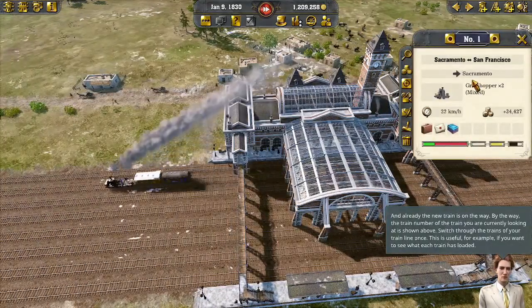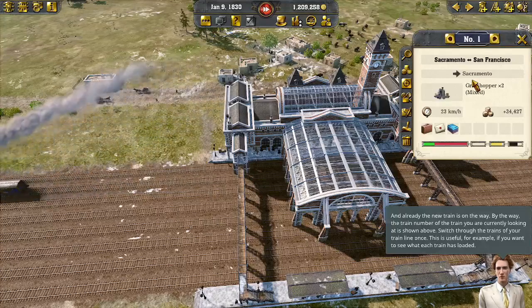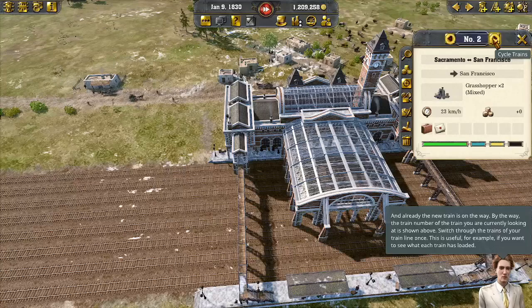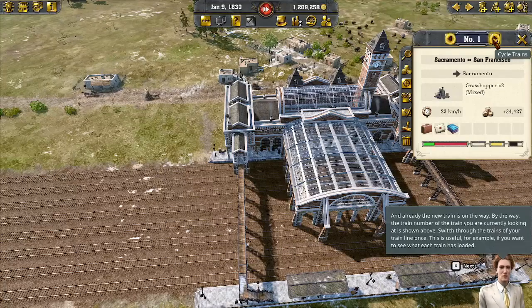By the way, the train number of the train you are currently looking at is shown above. Switch through the trains on your train line once. This is useful, for example, if you want to see what each train has loaded.